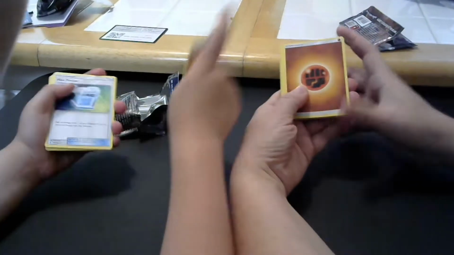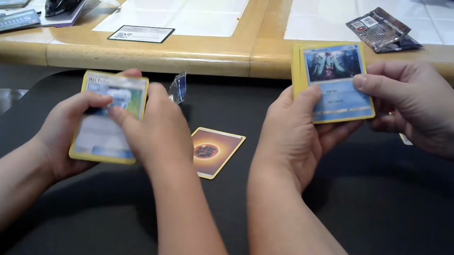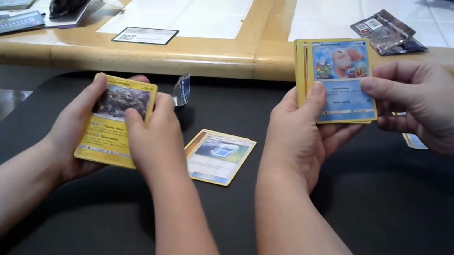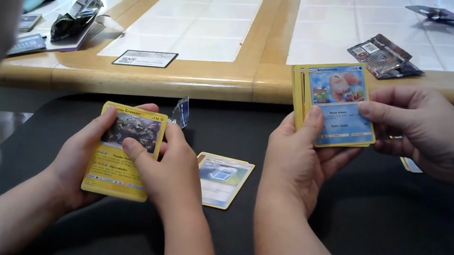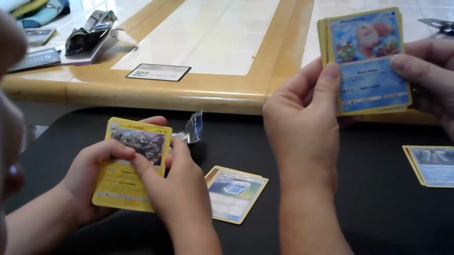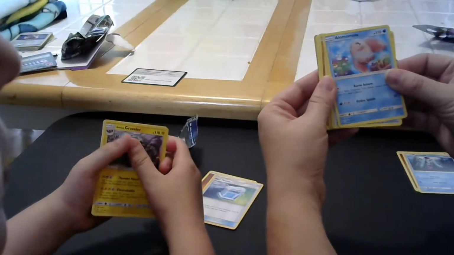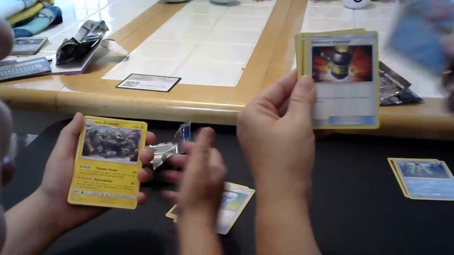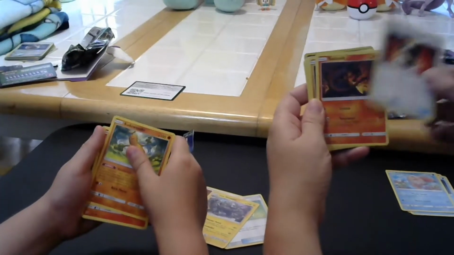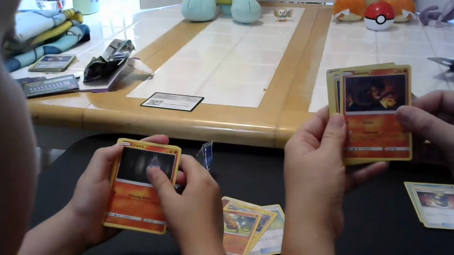One, two, three, four. Okay. We both got a fighting energy. A max potion. Alolan Graveler. Enhanced Hammer. Litwick. Salandit.